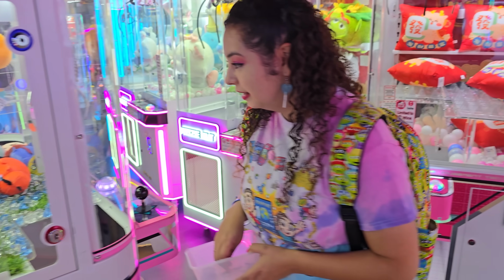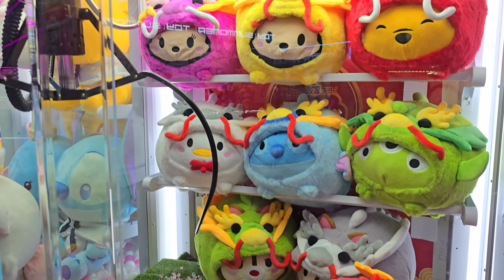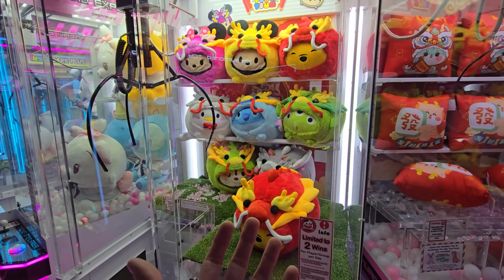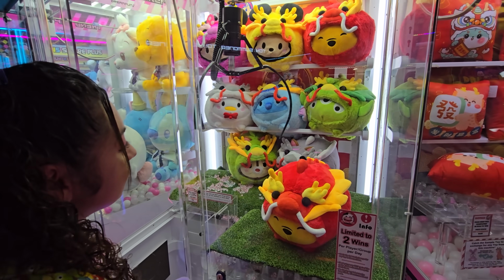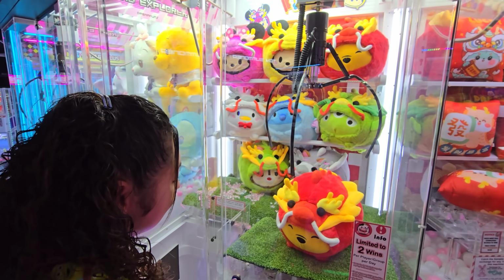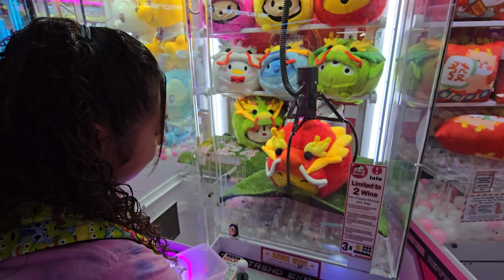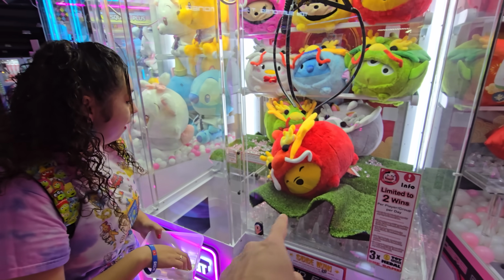Oh my gosh, look at this. These are huge. Year of the Dragon. Characters from Disney. This one is Winnie the Pooh. This looks epic. Oh man, look at the size of that claw. Crystal, it's so big compared to you. This is the big one. You need the big one because look at the size of that. Oh my, whoa. Crystal, you might get this.